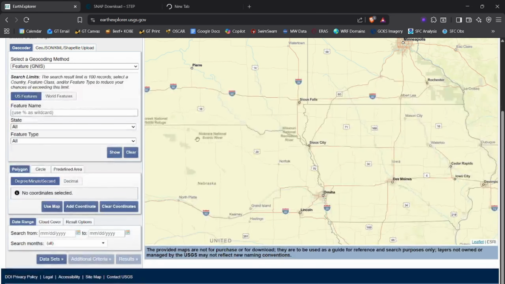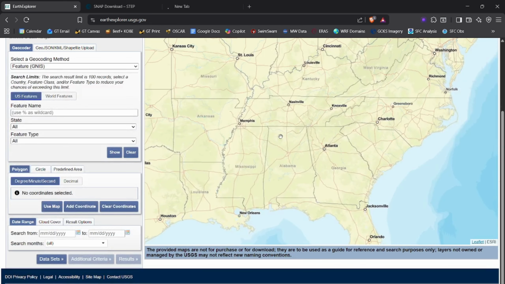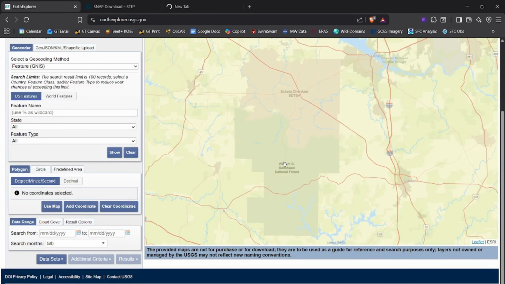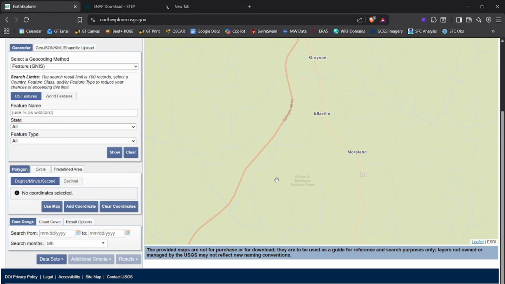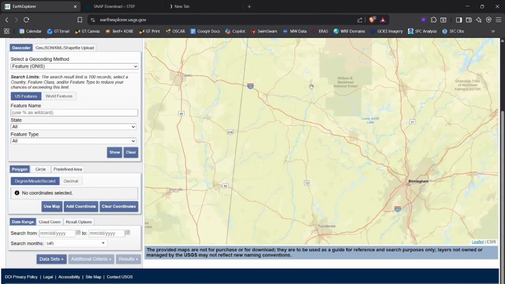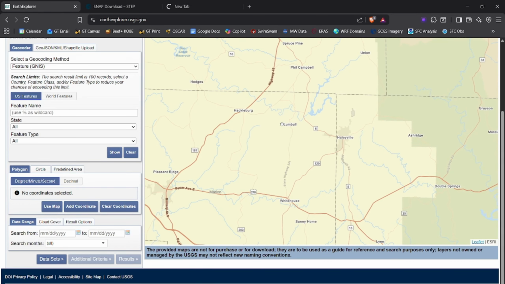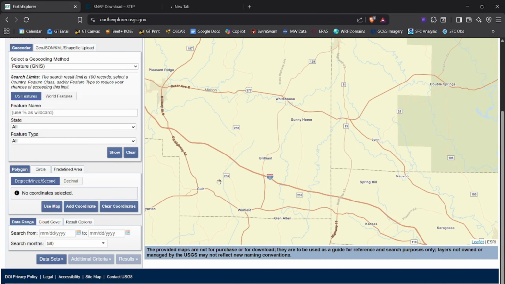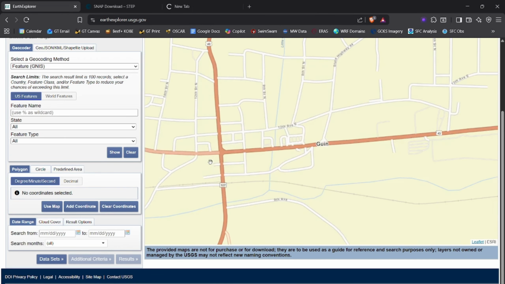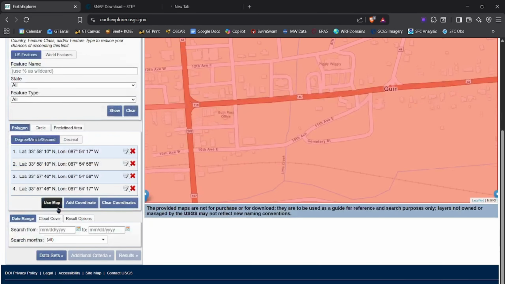Next, we're going to choose our date. So let's choose a famous tornado, the Guin, Alabama tornado of April 3rd, 1974. Let's find Guin. Guin is in Marion County, Alabama, should be a bit south, yes, there. So we'll click the data directly on top of Guin, and we're going to search from April 4th, 1974 to August 31st. Give yourself a general search period.